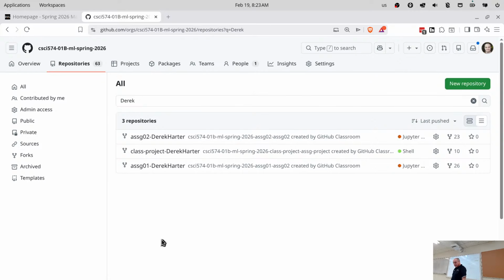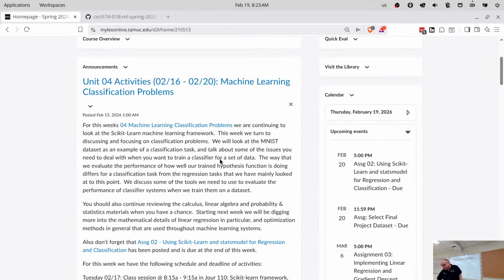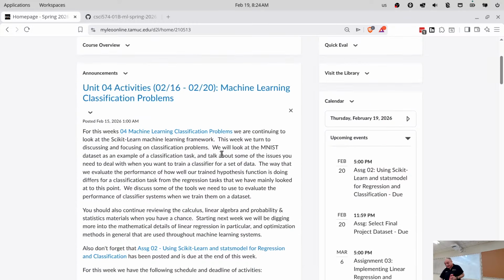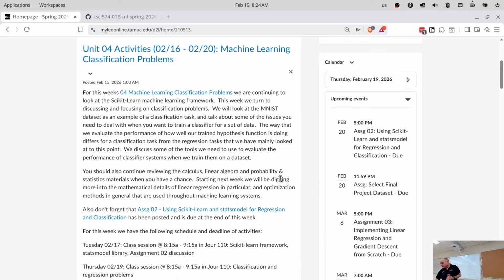So, okay. But yeah, I keep nudging people on that, but hopefully they'll be able to access stuff and can get their assignment 2s in in a timely manner here. Even if you start just working on it yesterday, if you haven't accepted yet, you really probably should do it as soon as possible and get started on things. So, okay. With that in mind, I am going to continue on where we left off.